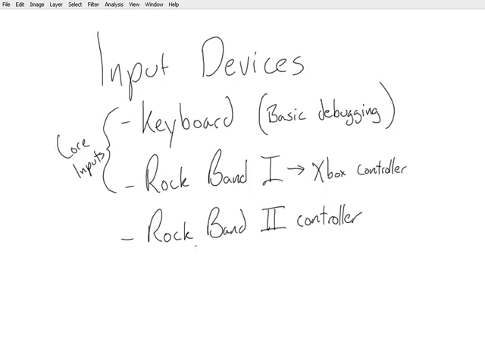Just as a note, I want to mention, we're going to be implementing this with the use of the Ion Drum Rocker. That's correct. We're actually going to be demonstrating this on an Ion Drum Rocker.